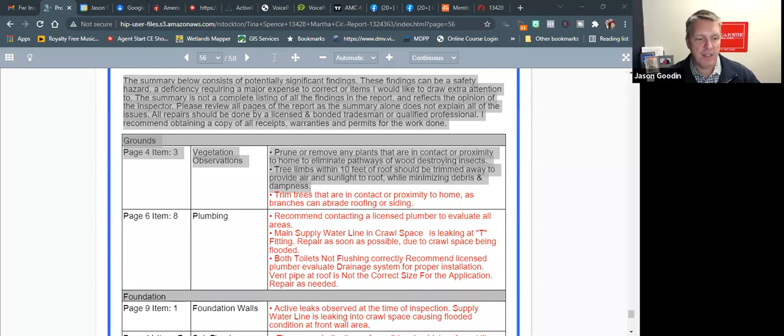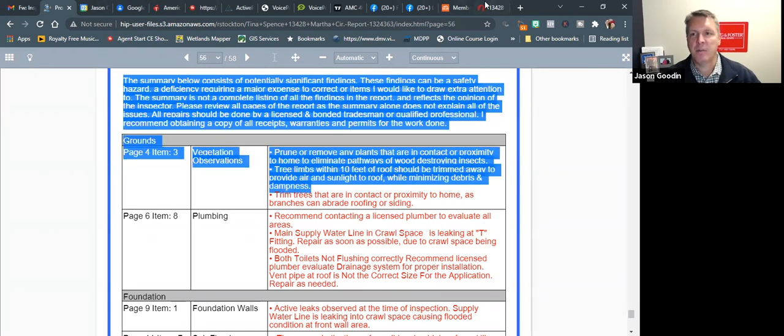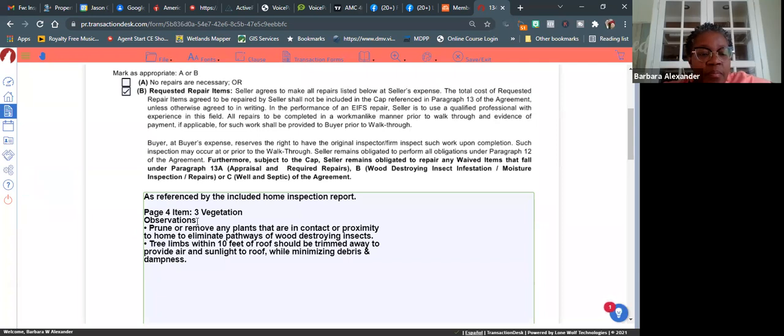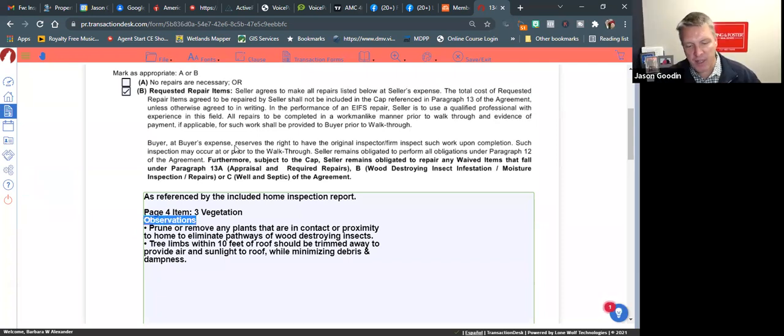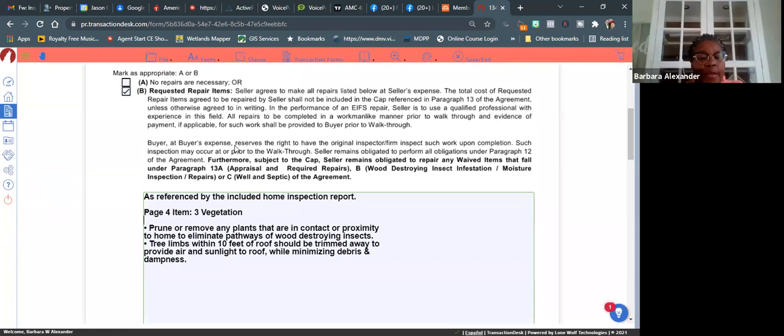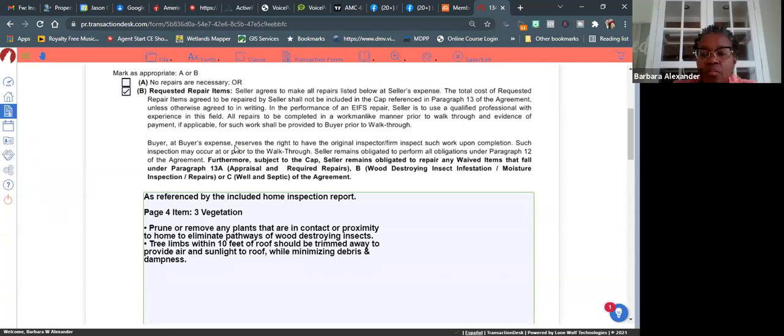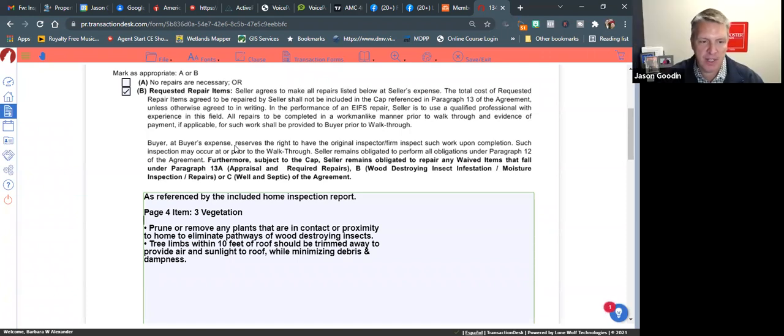Control C, and I'm going to go back over to here. Control V. There we go. So something like this. And we want to take out any words that may come across as suggestive, because we're not suggesting in this case. In this case, what we're doing is telling the seller that at this point in the process, we want this done, or we may not proceed with this transaction.